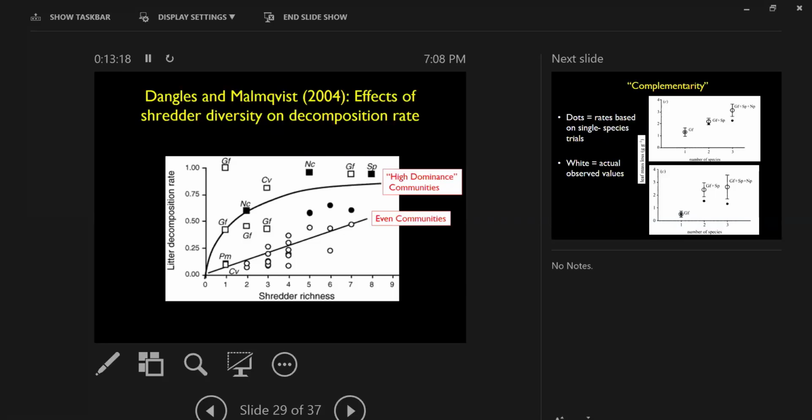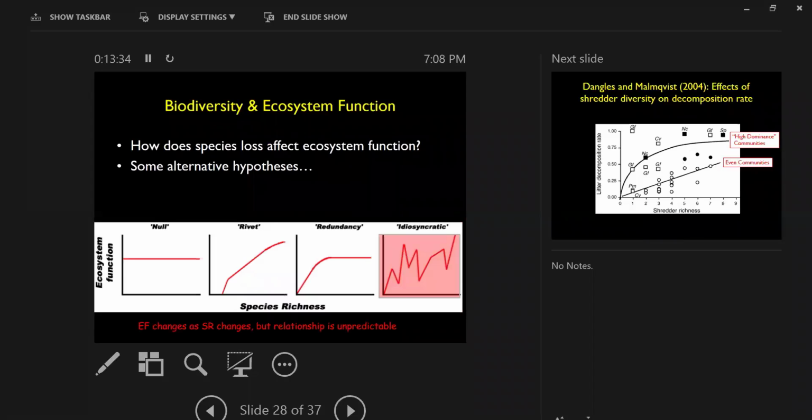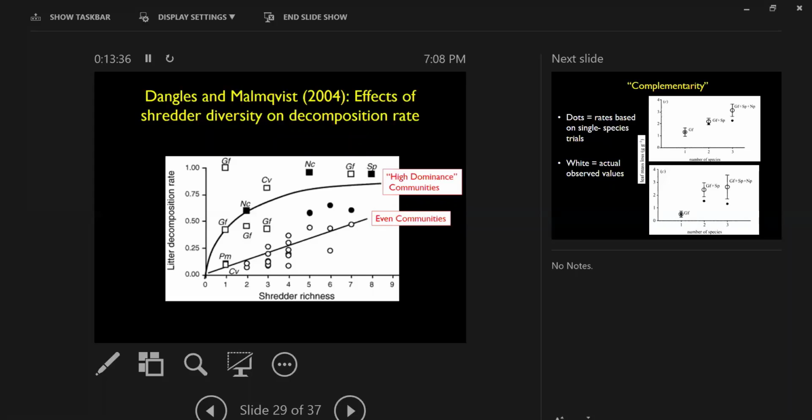But then they looked at the fact that certain species seem to be a little more important than others. So in communities that were dominated by certain species, we saw something that looked a little bit like our earlier relationship, like that redundancy, right? So if we have a place where a certain species dominates, we might lose species that are not that one species. But the real take home here, we might lose species that don't have much of an effect. And we have to lose richness to a great extent before we really see a drop.